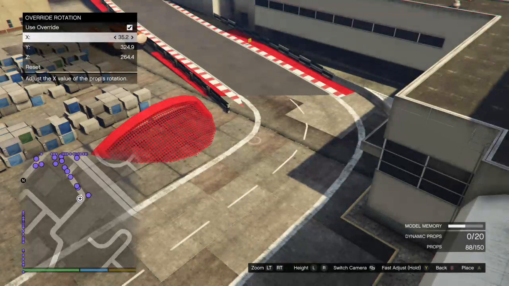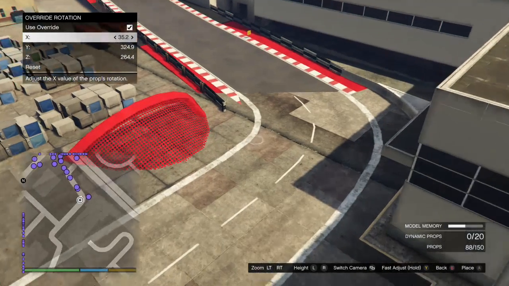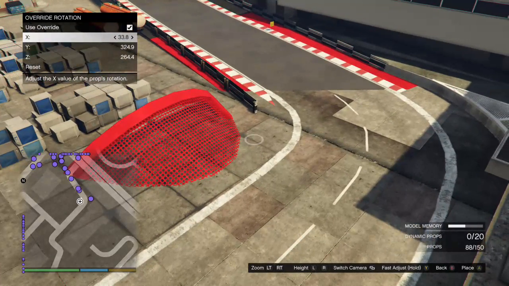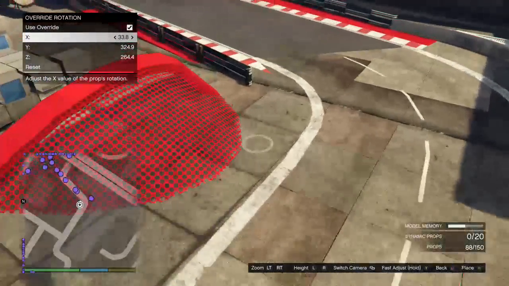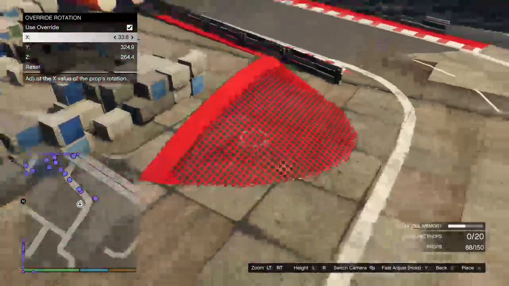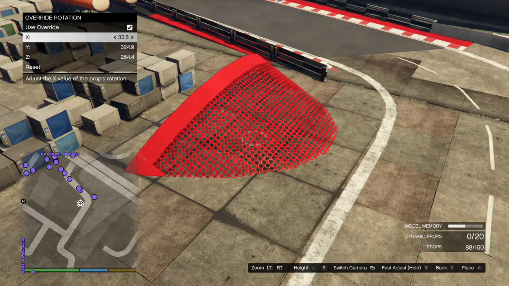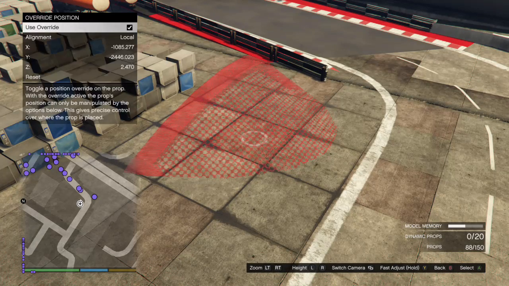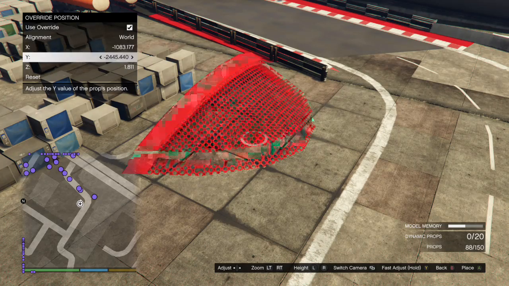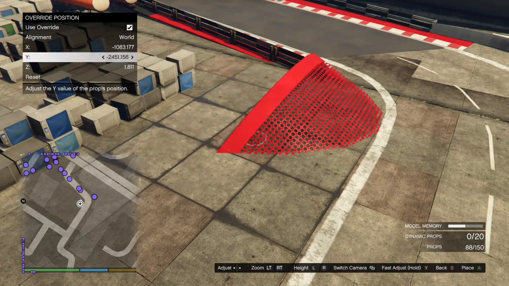I want the angle to be pretty high, because you don't want them to cut over the thing and then hit that barrier there. Sink this a bit more and then move it at world so it stays at the same level.